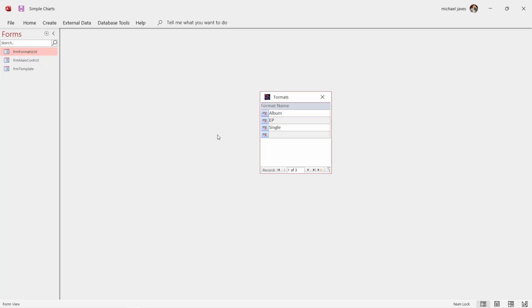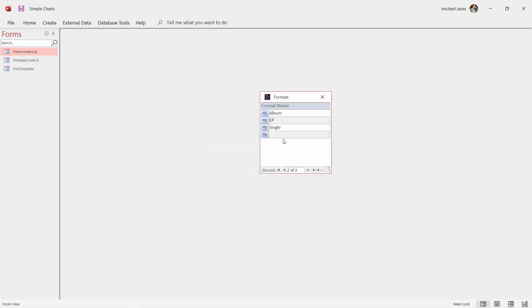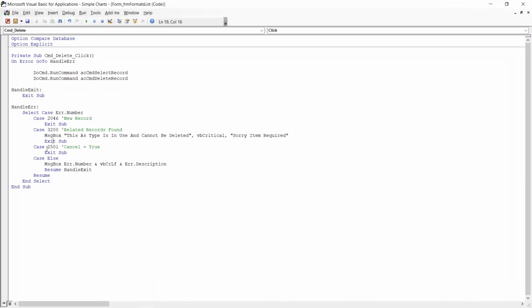So if I go and try, I could delete this one. It asks me, it says yes, I can delete that one. I don't want to do that, so I just say no. Again, let's change that little bit of code and take that out. This is what this bit of code does. And save it.